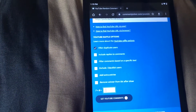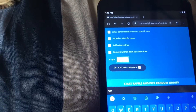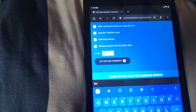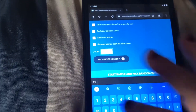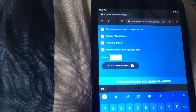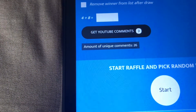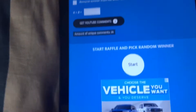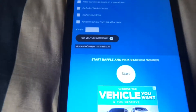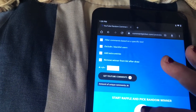This thing has us answer a math question, and it's kind of slow so bear with me. Hopefully that registered the answer — yep, there it is. So now we're going to get the YouTube comments. There were 26 unique comments. If you guys are ready, I am too. We've all been waiting a while to see who's gonna win this beautiful wool yarn so they can make their basket. Let's count on three. One, two, three.